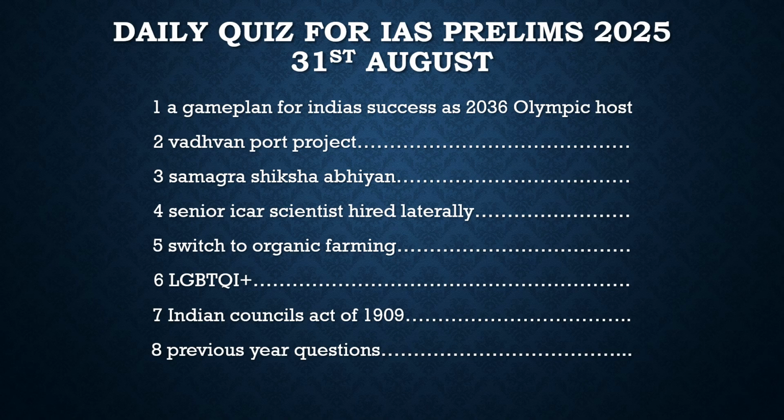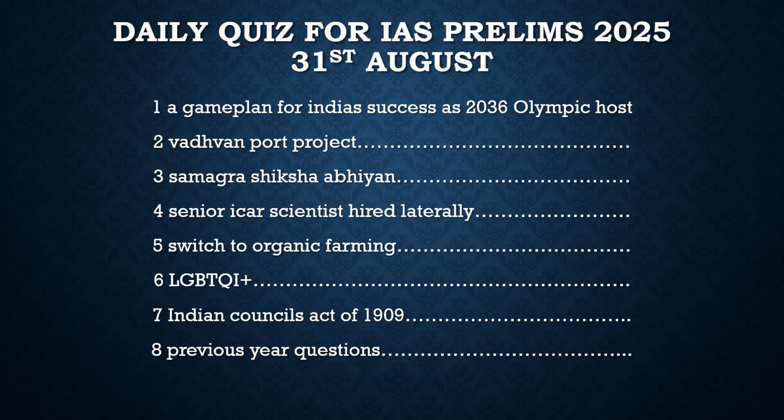This Samagra Shiksha Abhiyan is centrally sponsored. Also PM Shri is centrally sponsored, and the contribution by the center is 60% and from the state it is 40%. So what is the issue here? The contribution which the center has to give to the states was to be done in 4 installments, but the Tamil Nadu government has not received even the first installment. The reason for that is Tamil Nadu has not signed a memorandum of understanding for implementation of PM Shri.